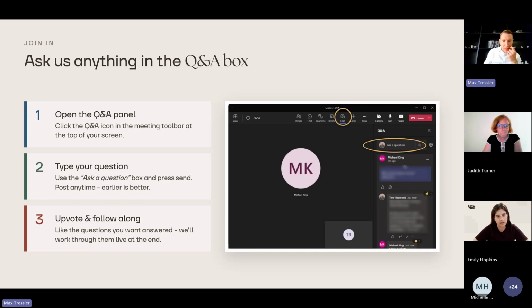Brilliant. Another question that's come in is about whether you can ask the platform to interrogate specific documents and ask it for any specific information from said documents. Yeah, so we don't currently have a Q&A or a chat function within the platform. It's something that's on our roadmap to be able to do that.